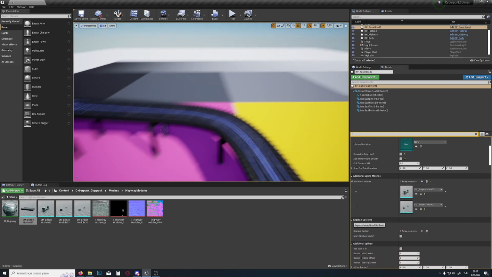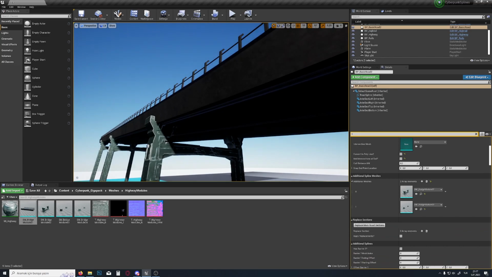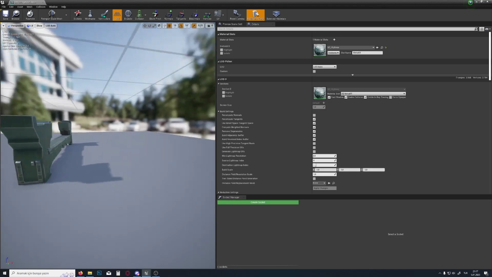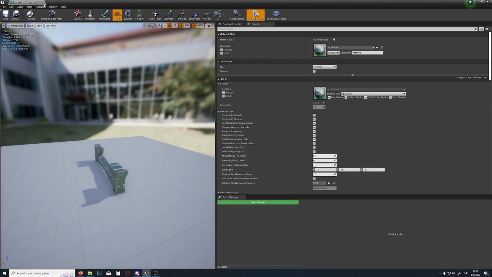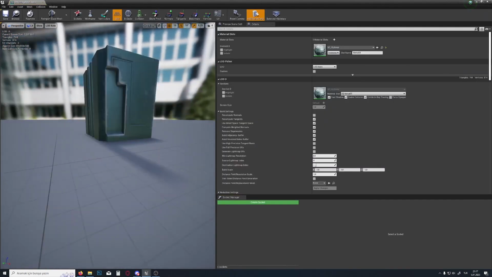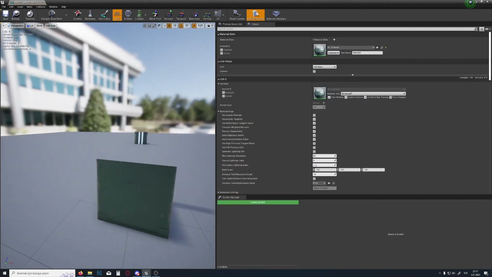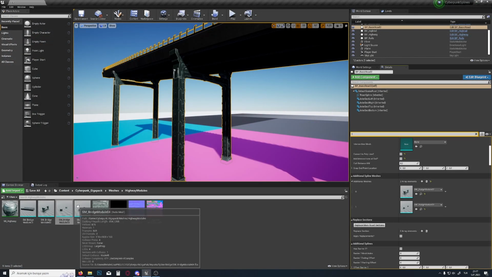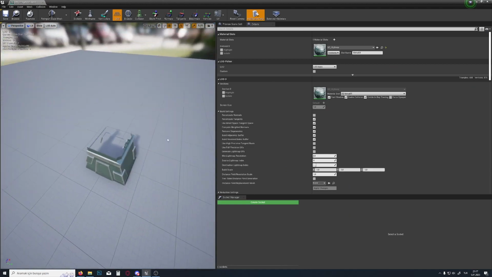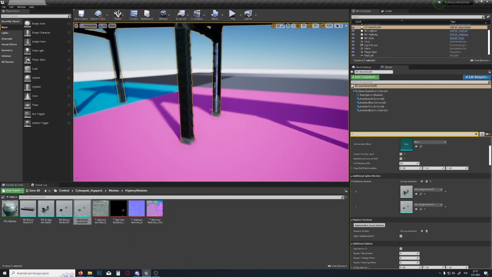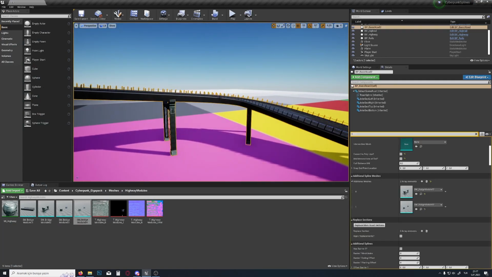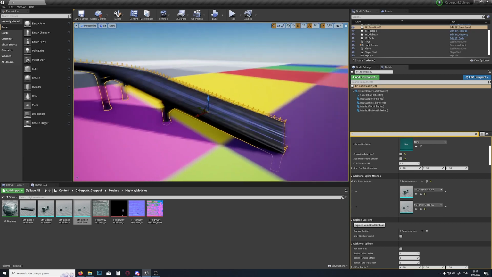Now, this part of our spline just consists of three modules: the main mesh, the holding part that holds the main mesh and the legs together, so the connection part, and there's also the bottom part. The bottom part consists of two modules again. One is the legs. These legs get stacked on top of each other to create our bridge's legs, and there's the footing part. The footing part is just the last mesh. You just use it to replace your foot mesh at the end of your stack.